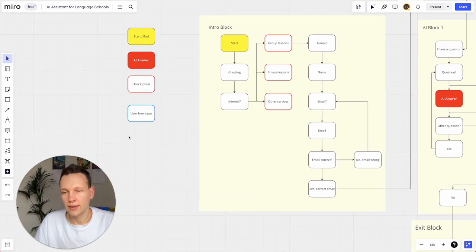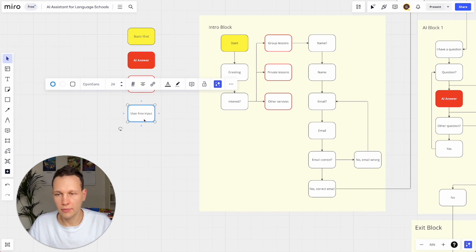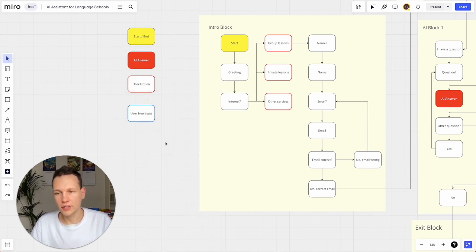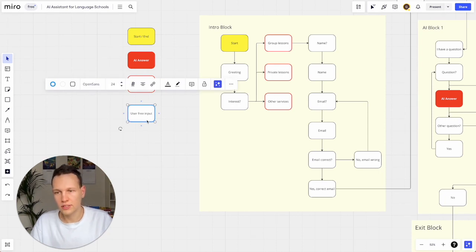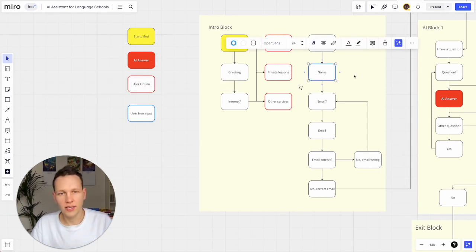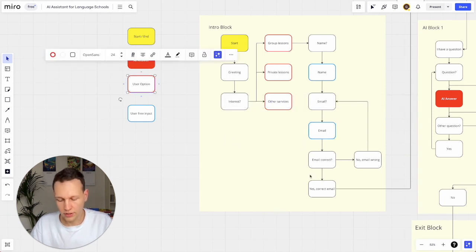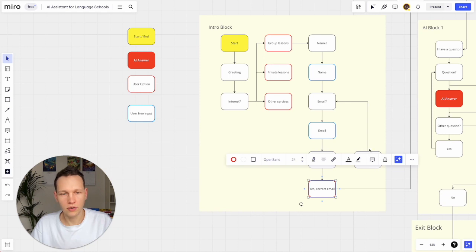Like this. And now it's great to learn another keyboard shortcut. On Mac, this is Command Option C and then Command Option V for copying the style and pasting the style. That makes it a lot easier: here just Command Option C and then here Command Option V. And you see you don't always need to select the blue color and the line thickness every time, but you can just select this openly. So here we have the same for the email. This is also a free input. Then we have options again for the user to say if the email is correct or not.